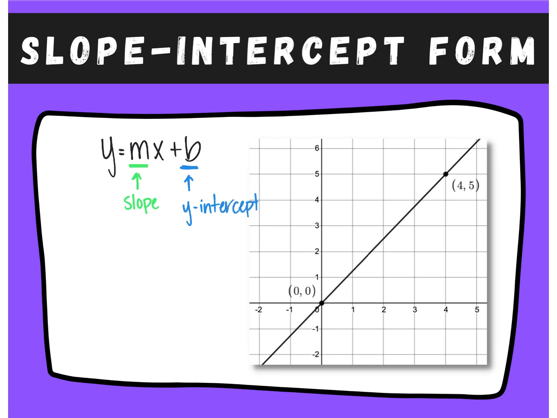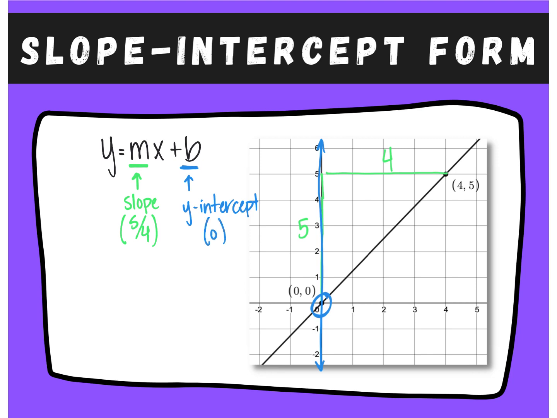Again, because I have a graph, I'm going to look for the slope of my line by counting my rise and my run. In this case, my slope increases by 5 with a run of 4, which tells me my slope is 5 over 4. Again, it's pointing toward the top right of my graph, which tells me that it should be a positive slope. My y-intercept, again, is the point where my line crosses the y-axis. The y-axis is here, so my y-intercept in this case is 0.